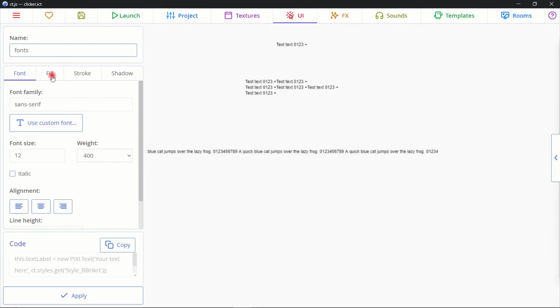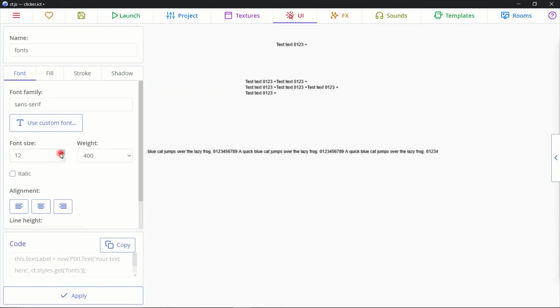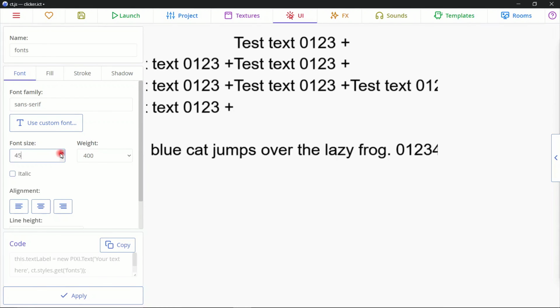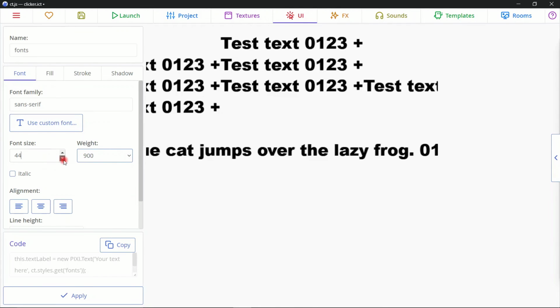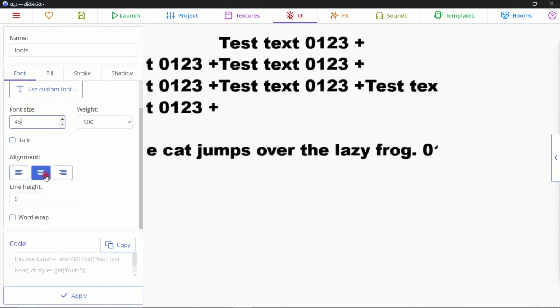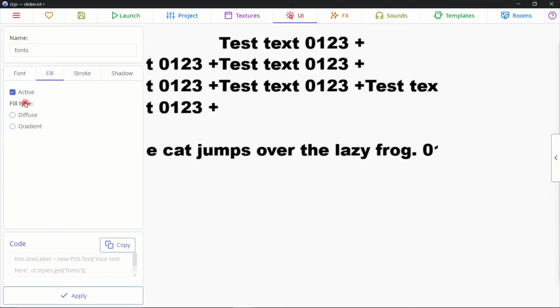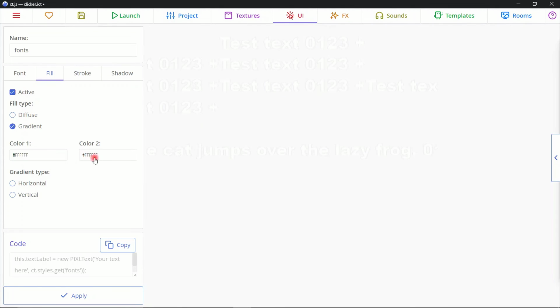It's very original. Let's go ahead to shadows and make sure it's active, and also augment the font size because you can't see anything, especially with YouTube compression. Set it to huge width. No, 45 looks good. Set it to be on the left hand side because that's what our score is by default. And we can go to fill and gradient.